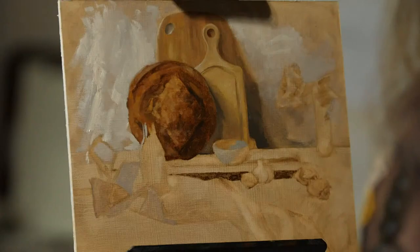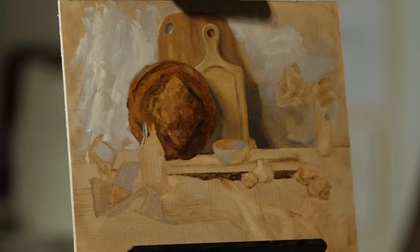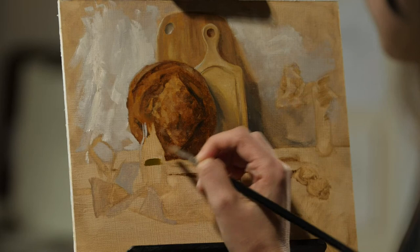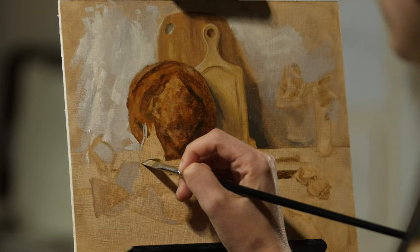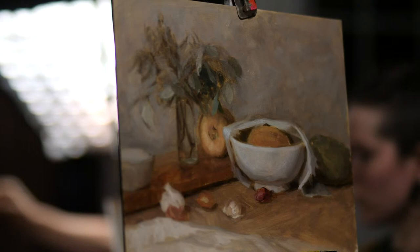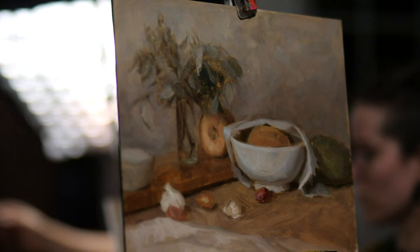Because I think, especially in today's world with how much media we have surrounding us and how fast paced everything is, it's more and more important to me to have time to just sit with something for a long time and just be with it. And so that part motivates me to improve my skills, to create something beautiful. It's something really cool that art can do, and outside of painting, I think any art practice can do that, and painting is one of those things.